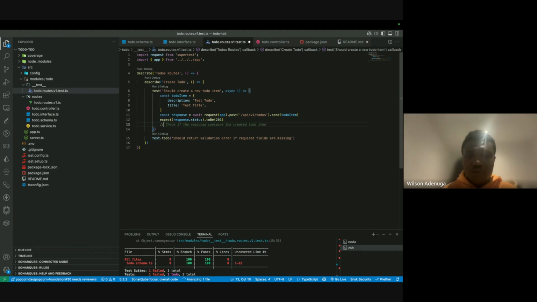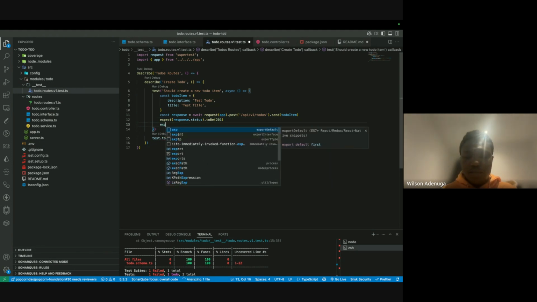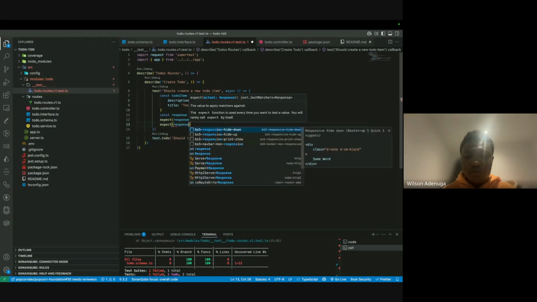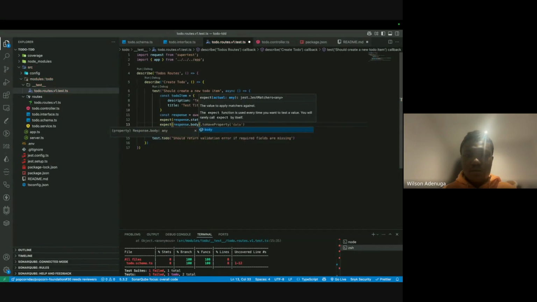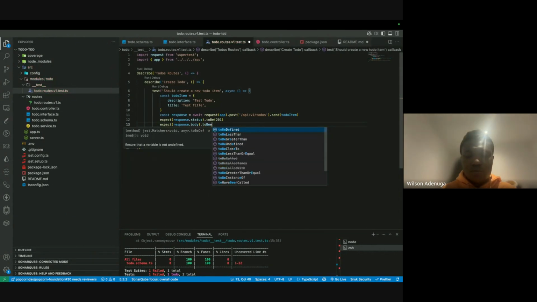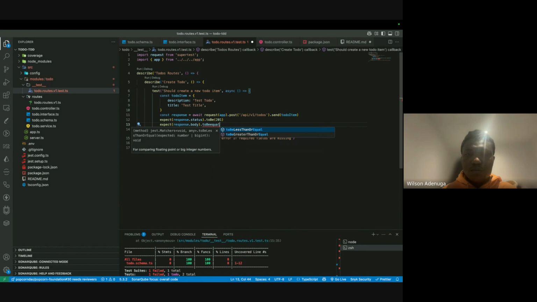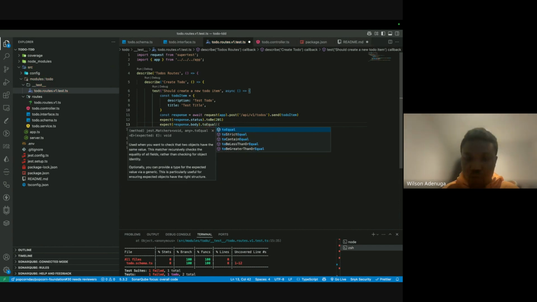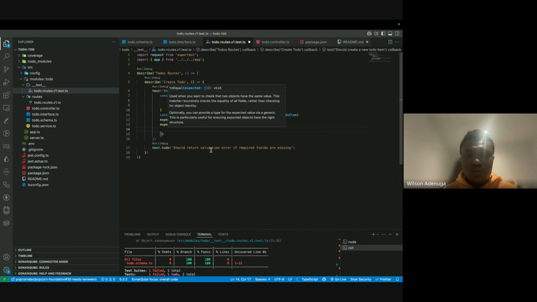And we can add more assertions, right? We can say expect response body to be equal. What should we expect?